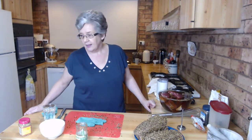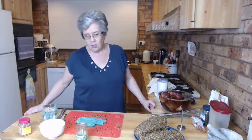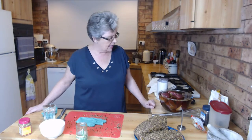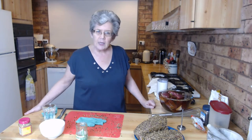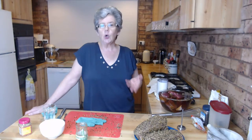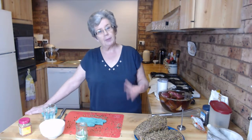Can you explain what corned beef is for Claire? Silverside? Corned beef is Silverside, yeah. It's a cut of beef and it's already been pickled. It's nice. So you buy it and they call it corned. Corned is just an old-fashioned word for pickled or pickling.